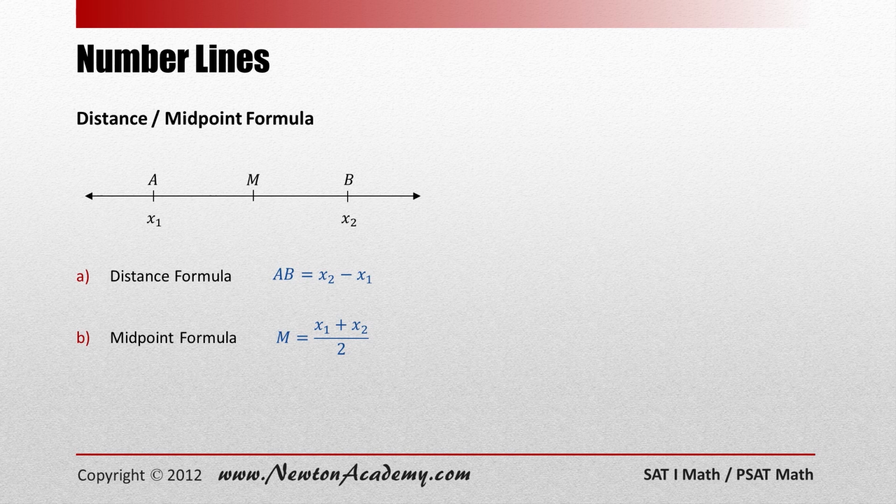To get the coordinate of the midpoint between points A and B, you just add those two numbers and divide it by 2. Please don't forget that this lesson 9 is not everything about the number line. We have a second part of the lesson and problems later in the second category. Also, there is another version of the distance formula and the midpoint formula when you go into an XY plane. We'll deal with those later. Okay, let's begin solving problems.